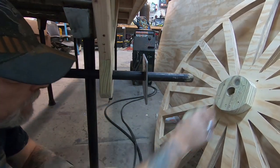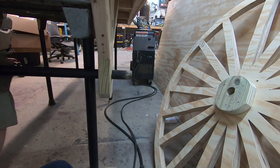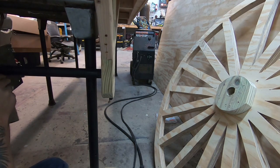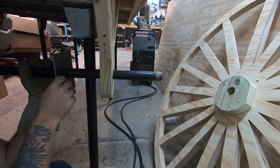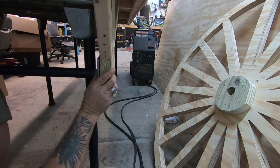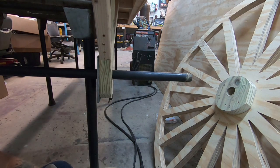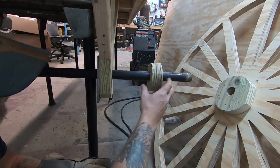So it's a lot of figuring out, guys. It's not easy to try to make sure your axles and everything doesn't go haywire on you. And everything's in your way here. So that's going to be a pain in the ass. So right there we go. Like I said, this will go on like this. Doesn't have to be perfect.